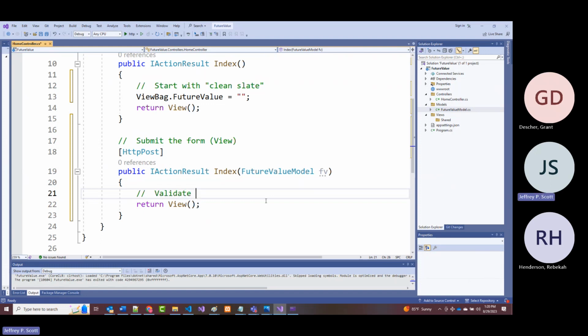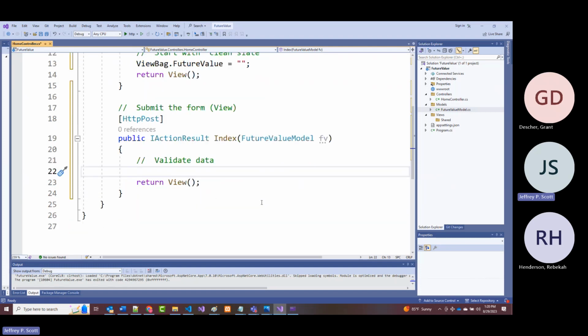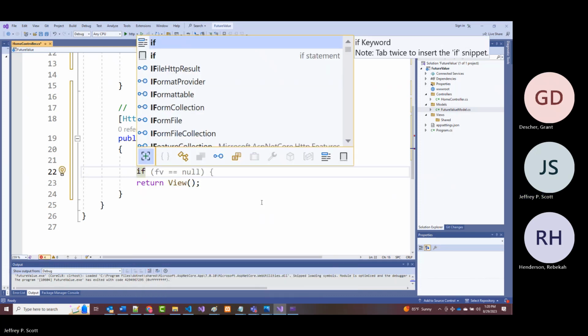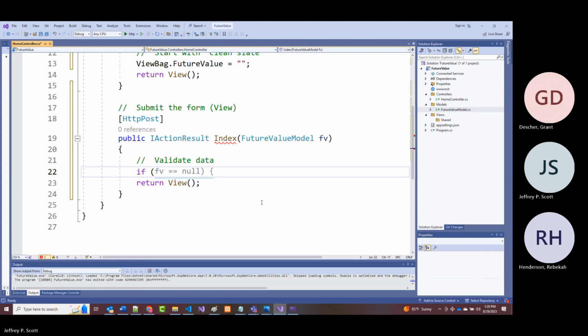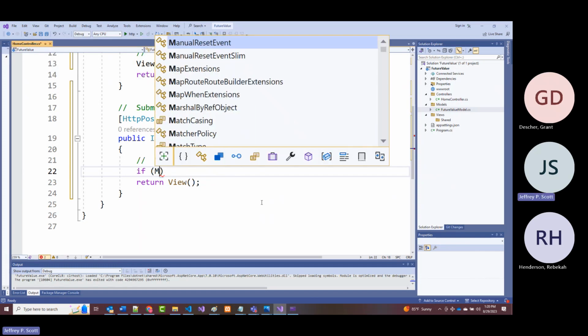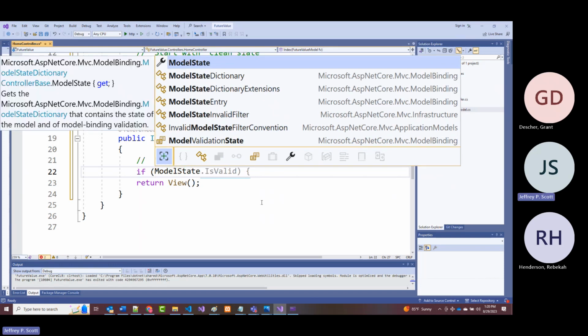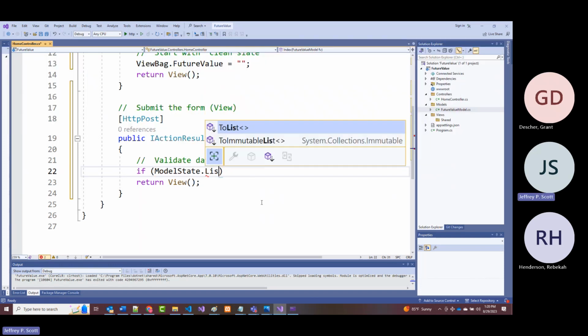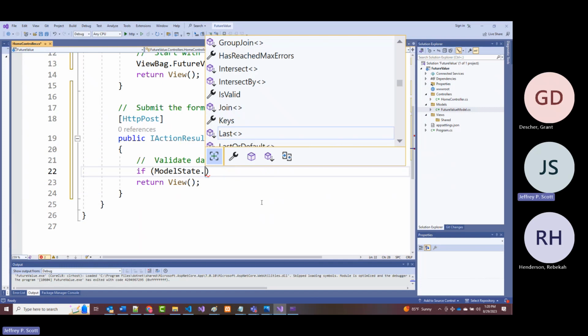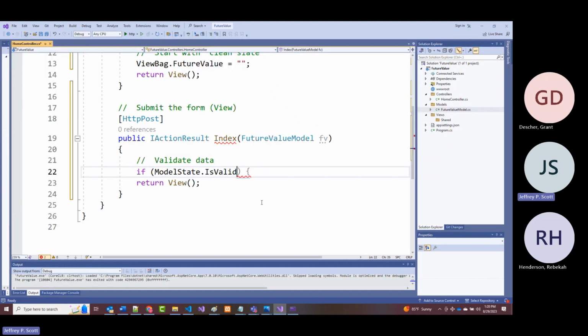I'm going to validate my data. How am I going to do that? I'm going to come in here and there is something that is actually called model state. So if ModelState.IsValid, not list, is valid.